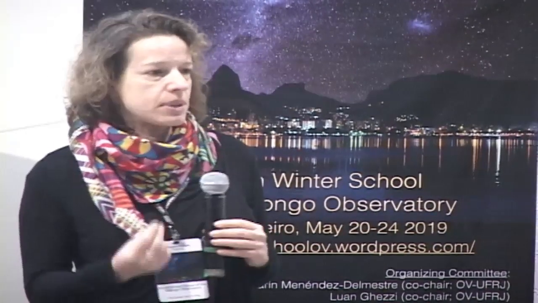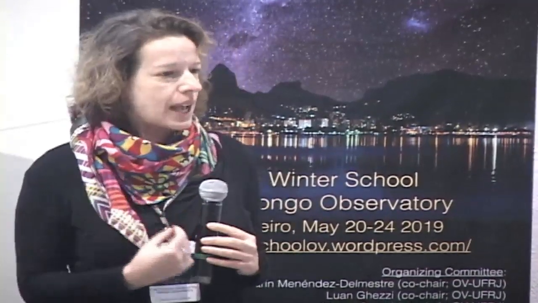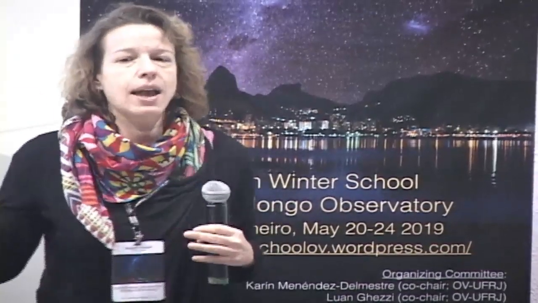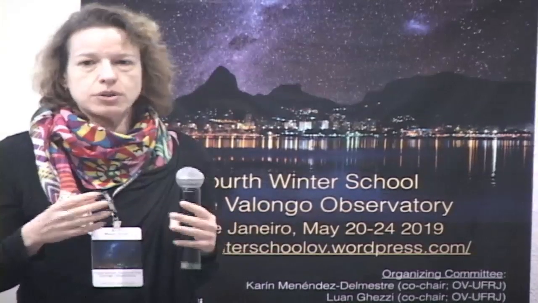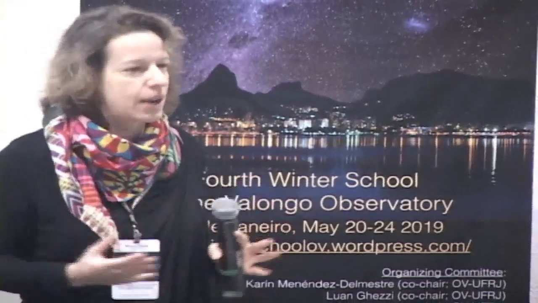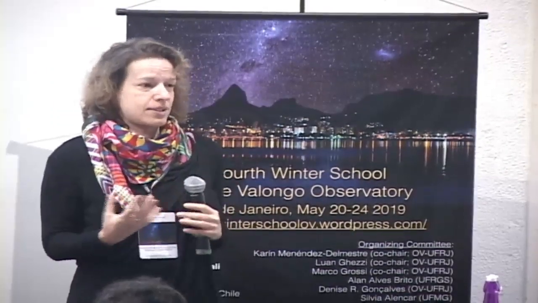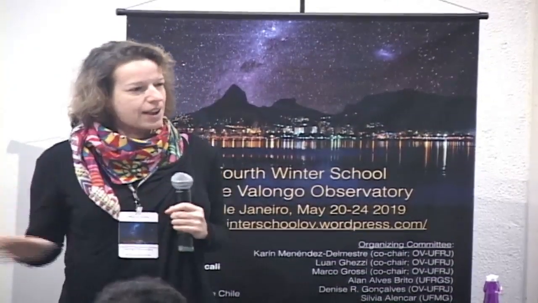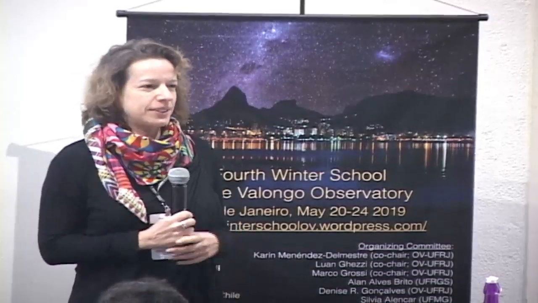But I think we shouldn't make the mistake of taking it as a prototype of the galaxy. For instance, the halo is full of streams. We know that a large fraction, maybe the whole thing, of the halo has been accreted. But we shouldn't jump to the conclusion that this means that our whole galaxy was accreted. Maybe some cosmological models say that, but if you form the halo by accretion, it means that you form 1% of our galaxy by accretion. You didn't solve the problem of how our galaxy came to be like this. You just solved that, okay, this part came from accretion. And then we have the other 99% to understand, okay?